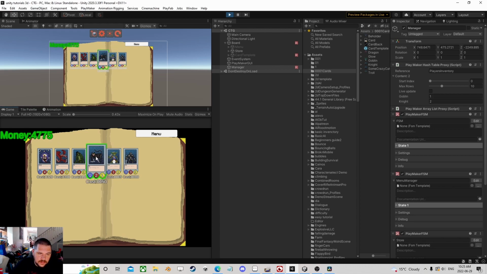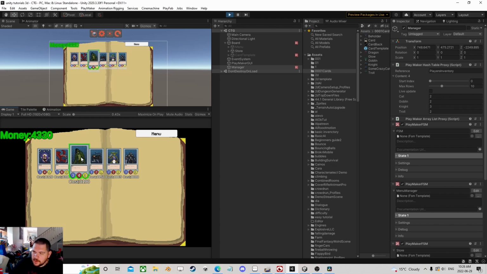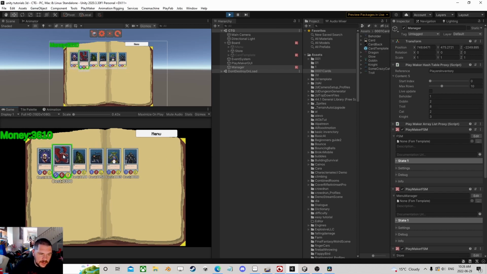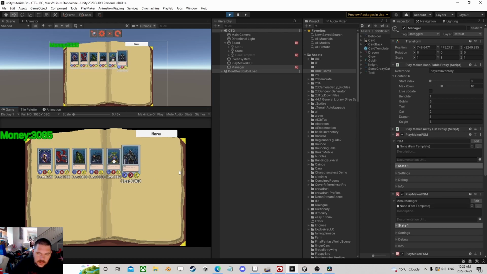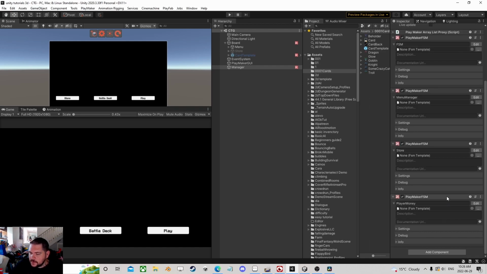I can go and I can just keep buying different cards. Obviously, you might want to throw a limit to those because I can buy as many as I want now. But now we can start building those cards. Money goes down, and if I kept clicking, eventually it's going to be like, no, you don't have enough money, right?